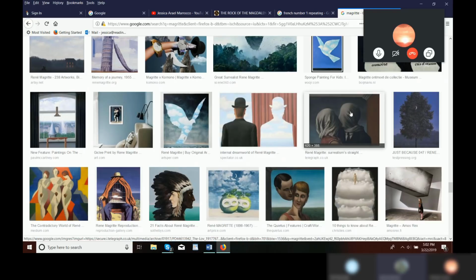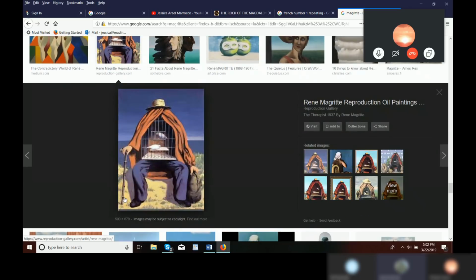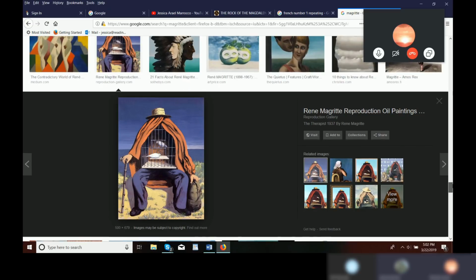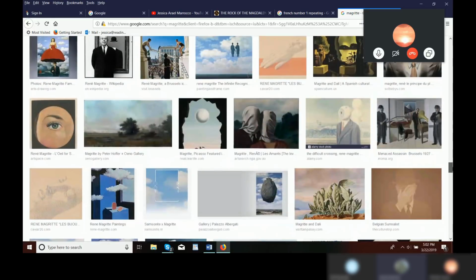Here again, this is covering of your face, loss of identity, in addition to terrorism. I mean, he did this in the 1900s. This also, the cage always reminds me of imprisonment or freedom. It could be one or the other. It can be the Matrix, the cage, the network.